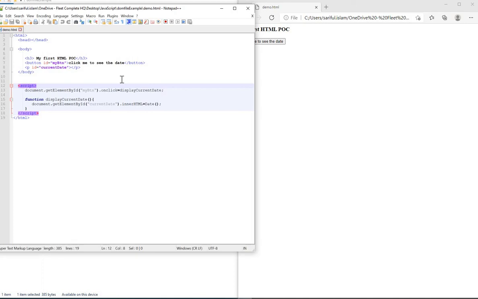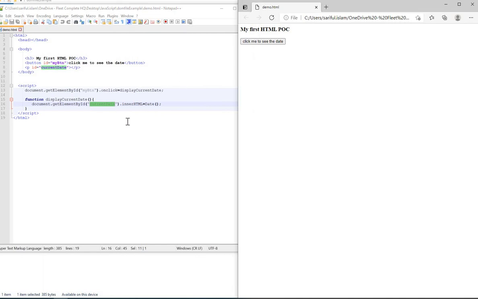And here we make a connection with the button, and then we apply a onclick method so that it does something. So what is it going to do, you have to tell. We give a function name over here, and through this function I call the JavaScript embedded function from the JavaScript library API, which is Date, which creates the date, but you have to tell where this date is going to display. That's why we create another paragraph where we are using the paragraph property, which is the ID over here, and then in this paragraph we're displaying. And this is the dynamic behavior, right?